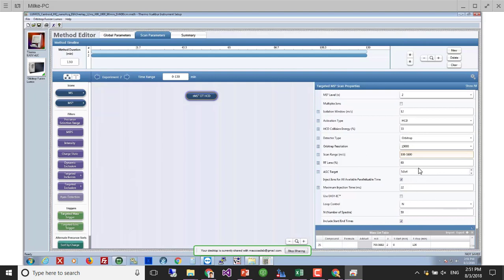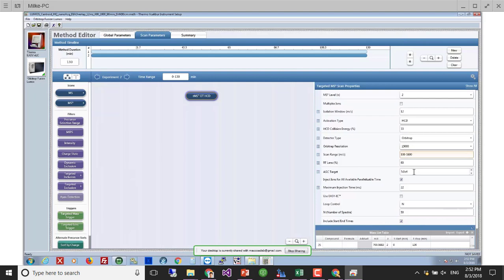I guess the real reason for the differences of the instrument is we do find that we get effectively the same signal on a slightly different AGC target. AGC is like a made-up number, really. And so the numbers here are actually probably about an order of magnitude lower than we typically would do. So here I've got it set for 5E4, which would effectively feel like 5E5 on the QE, which is half as many ions as we were looking at before. Remember, we set the Orbitrap to use 1E6 last time.